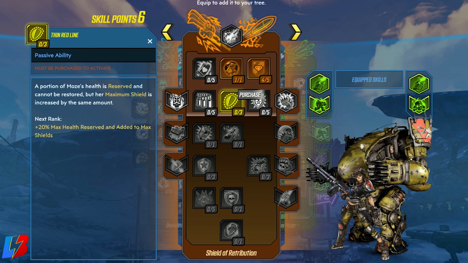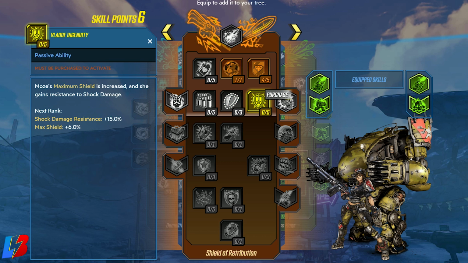Then we have Thin Red Line. What this one does, it puts a portion of Moze's health in the reserve column, and it cannot be restored, but her maximum shield is increased. Once again, this is going to be focusing mostly on my vampire build, so not including this one as well. So we're going to be going with Vladoff.